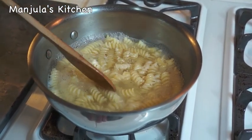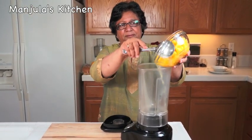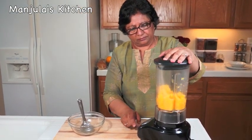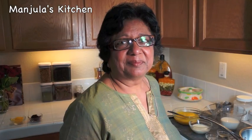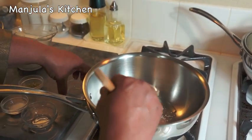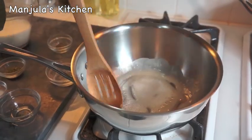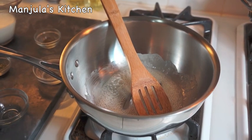Now I am ready to make the sauce. The squash has cooled off and I am going to make the puree. It's looking good. Heat is on medium — add oil and all-purpose flour. Stir and cook for about a minute. It has been about a minute and as you can see the all-purpose flour has just changed colour very lightly.